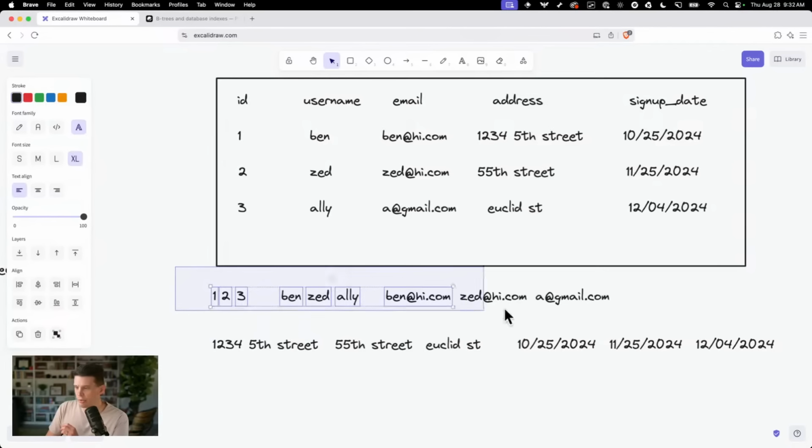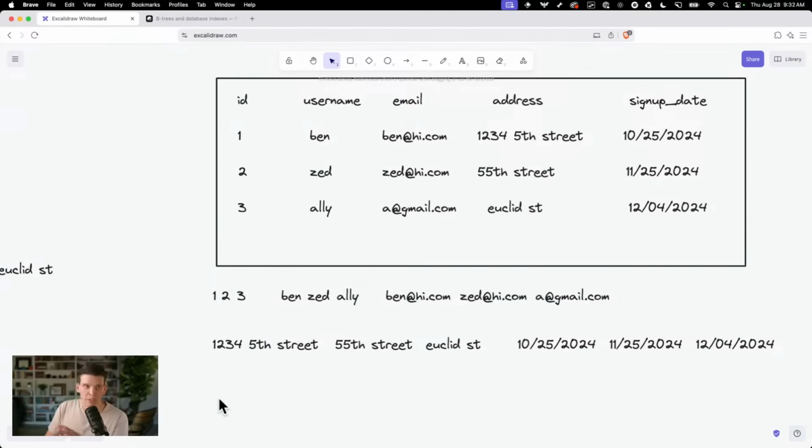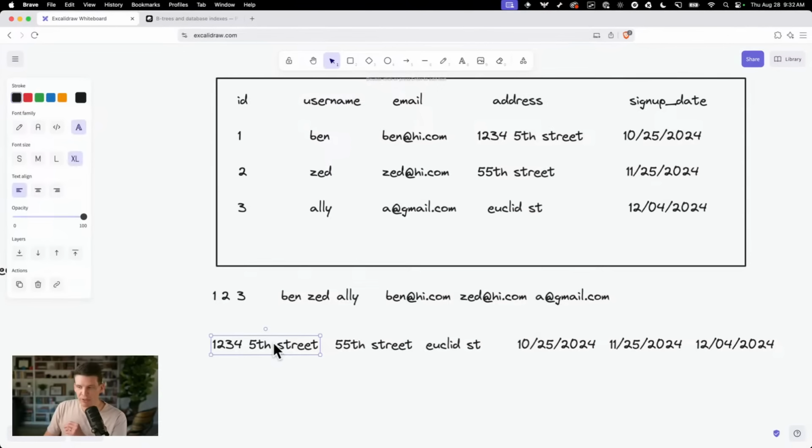Because if you're going to store rows but not together, you need to make sure the orders line up. So the first value in the address column store needs to line up with the ID from the first value here and the name and so on. So I know that Ben is ID 1 and lives at this address and has this email due to the ordering, right?